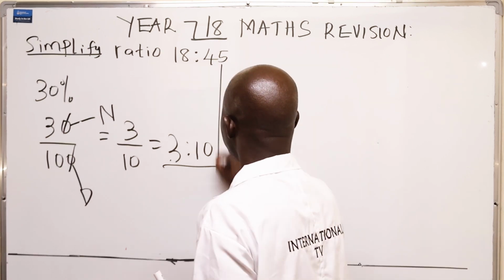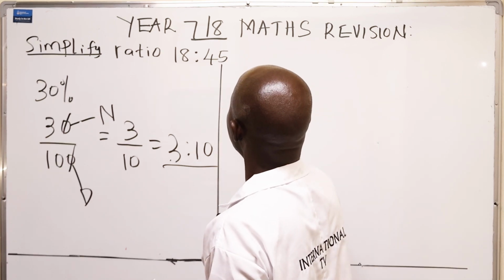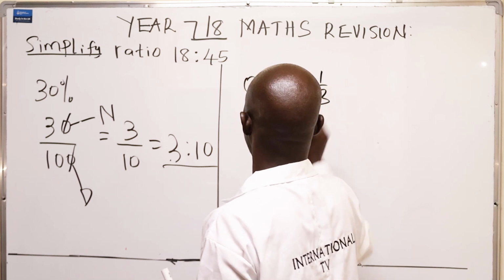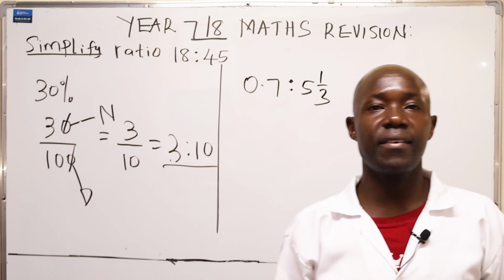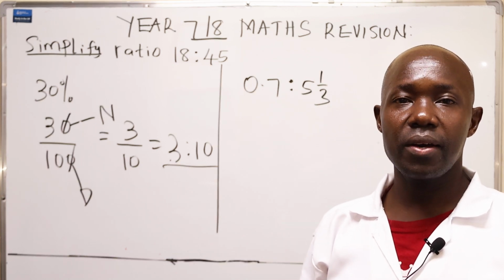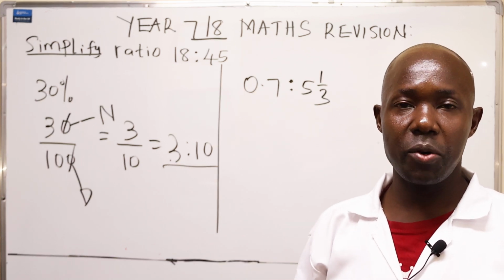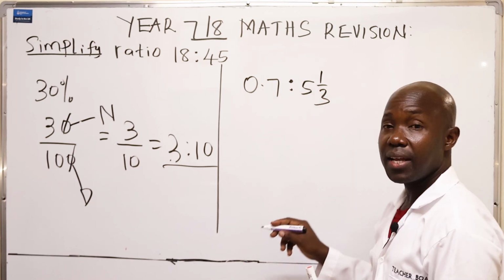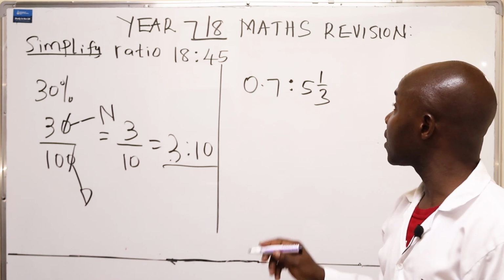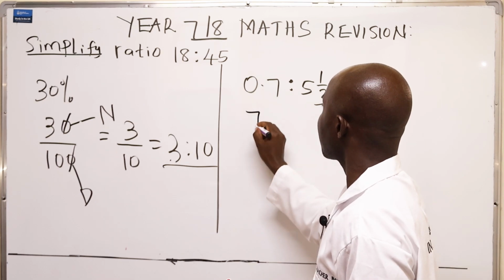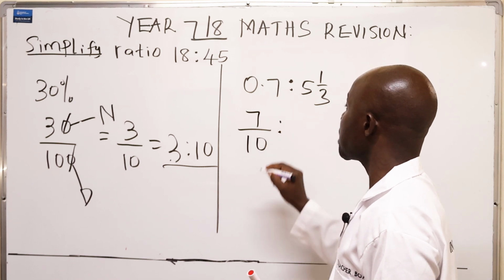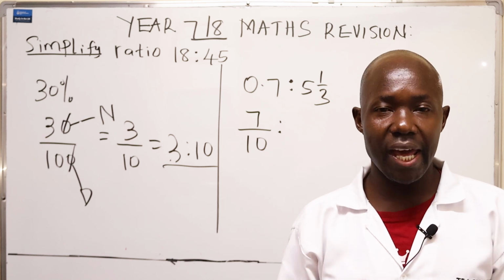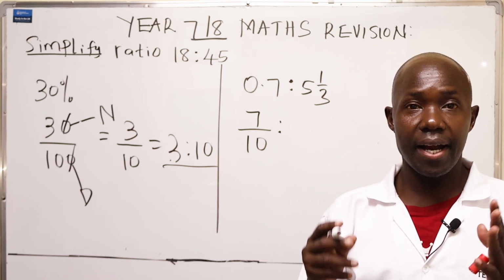Let me give you a good example. If I were to ask you, write maybe 0.7 ratio 5 and 1/3, then somebody asking you, simplify that ratio. Okay, you can pause the video, then try solve it before you check what I'm doing. But remember, when you have 0.7 ratio 5 and 1/3, the decimal part can be changed as what? As a fraction. This one you can take 7 out of 10, then ratio. Remember what we agreed. The mixed number you can always change into improper fraction. And how do we do that?